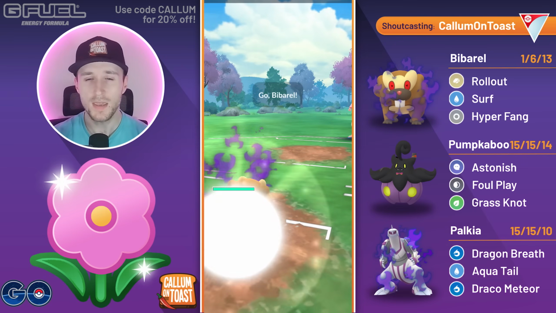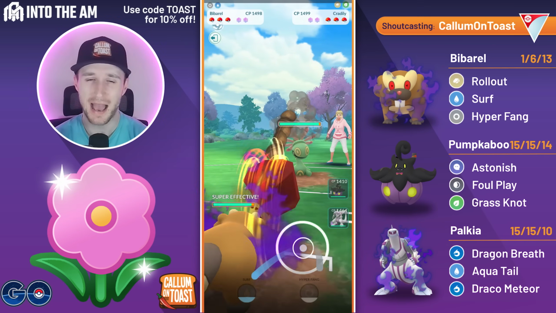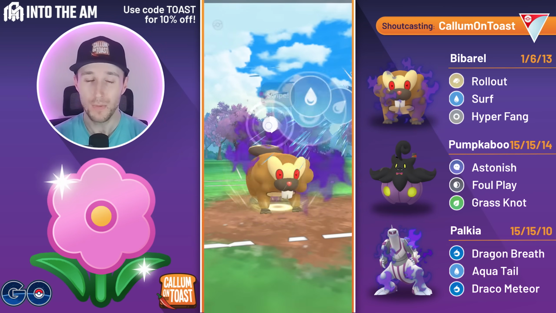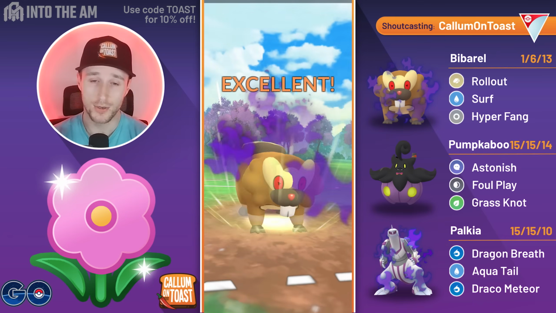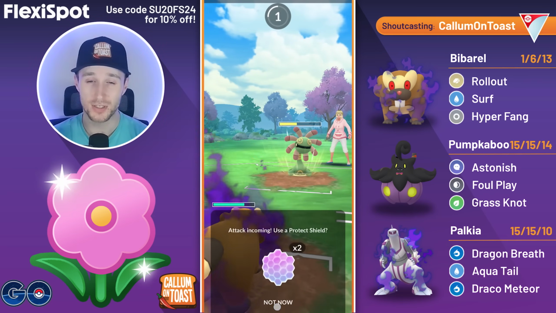Let's go into the first battle, leading Shadow Barrel into Credilli, so not really an ideal matchup for me. However, I'm pretty sure Credilli is just going to go straight for a Rock Tomb, so I will win CMP with my Shadow Barrel, going straight for the Surf. Surf, going to be no-shielded. At this point, I'm happy to just let this move go through.